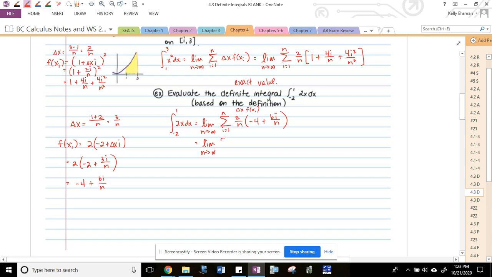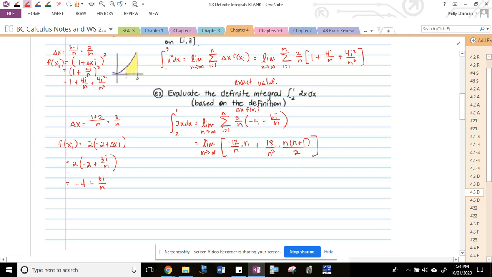You really should be able to distribute and drop your sigma notation at the same time. So first I distribute. I get -12 over n. And then remember, when you add up a constant, n constant terms, you get that constant times n. It's easy to forget to do that. Plus 18 over n squared. And then when you sum all of the terms from 1 to n of i, that equates to n times (n plus 1) over 2.